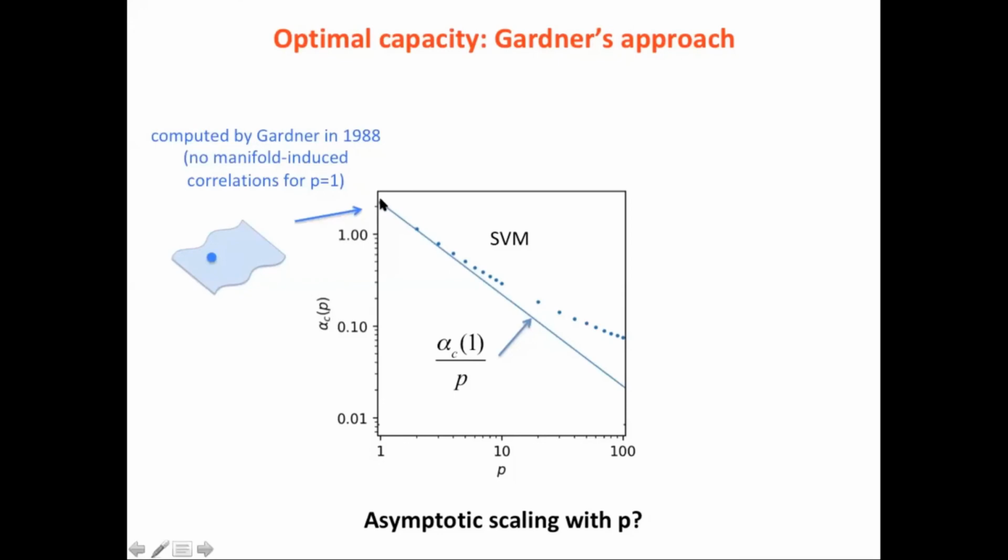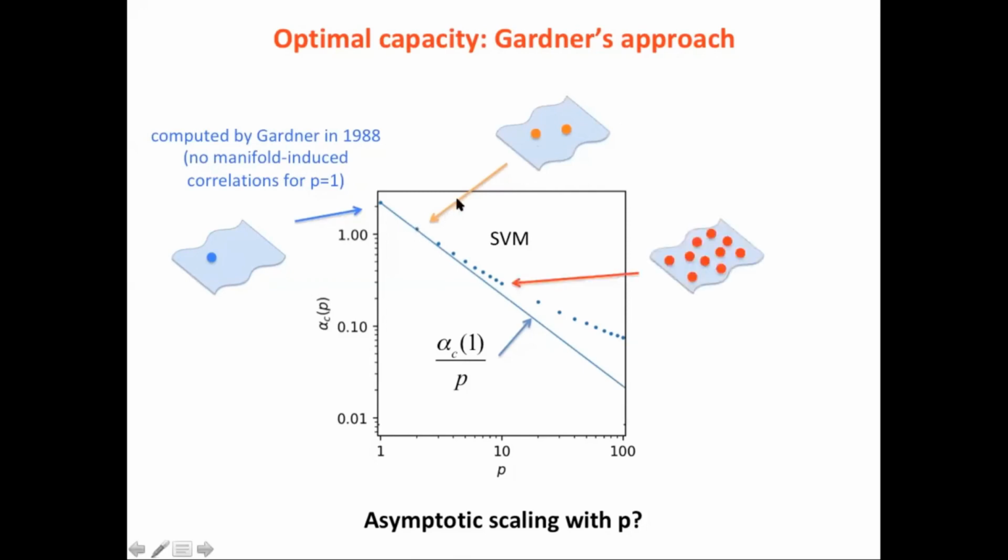Now, what becomes interesting is what happens when you increase P, so you have more points. If you have more points, let's say 2 points, now you see what is going to happen. If the 2 points are far away from each other on the manifold, then the interaction will be small. And essentially, when you have 2 constraints induced by these 2 patterns, you will simply decrease the capacity by a factor 2. And this is essentially what is going on.